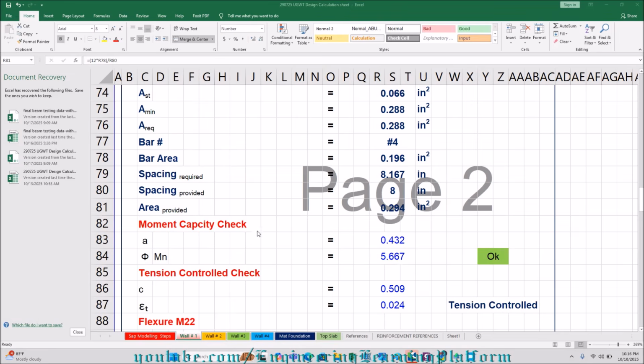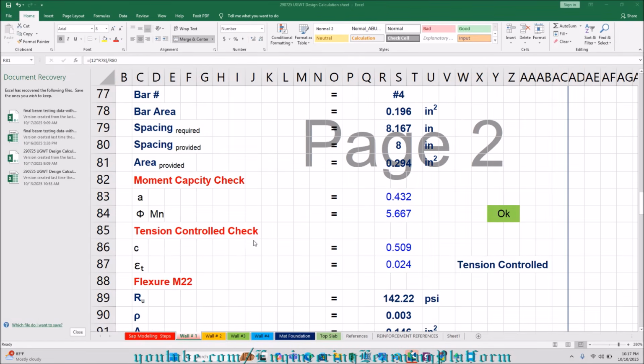Then I have also to make sure that my section has enough capacity. So the moment capacity for our section comes out to be 5.667 with our provided reinforcement and material properties. The section strength that our section has is 5.667. Okay.